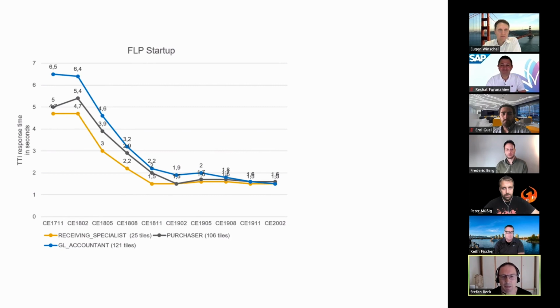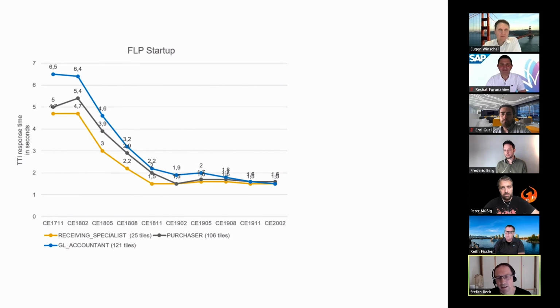Now, what is really important, we still have tiles like smart business KPI tiles that do a lot of analytics under the hood, although they just show a figure or a small chart. But calculating this chart can still be expensive. If you put such a tile on the launchpad in Monday morning situations when caches are empty, a lot of users start such tiles. Therefore, please still be careful with the number of KPI tiles, the smart business tiles, that you put on the launchpad, at least on the first pages. However, with regard to standard tiles launching an app, we helped you very much, and as you can see, the performance significantly improved.